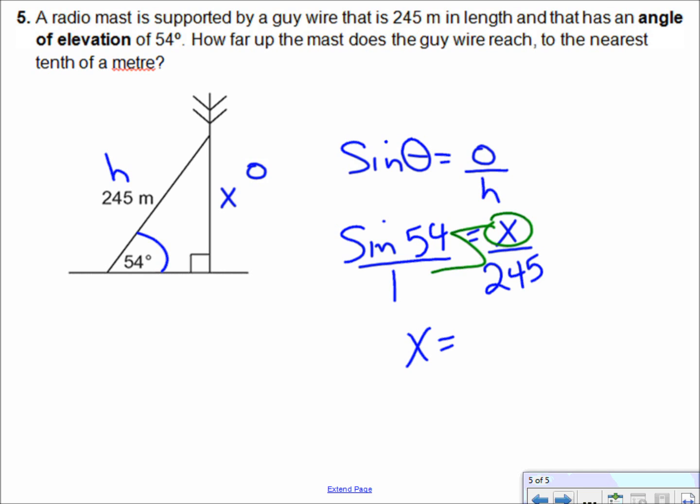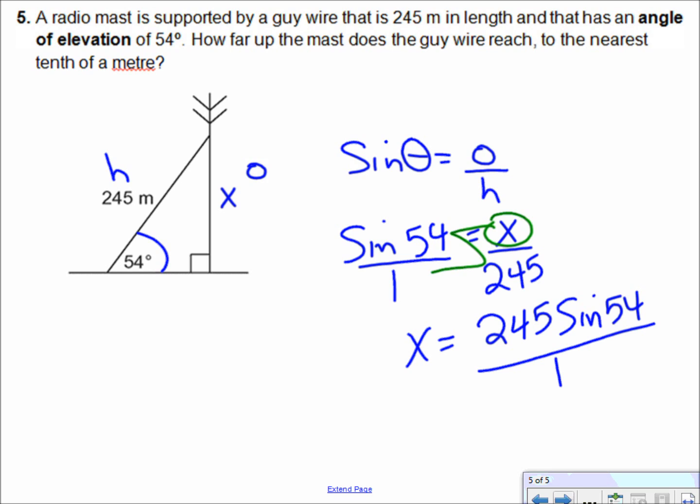What actually happens is it takes the 54 and times it by the 245, and then it takes the sine of it, okay? So what you need to do is actually put the number first and then the sine of 54 so that your calculator does it appropriately. Or you need to close the bracket and put in another multiplication sign, whatever. But if you put the multiplying number in front, it works every single time. So in this case, I have 245 times sine 54.